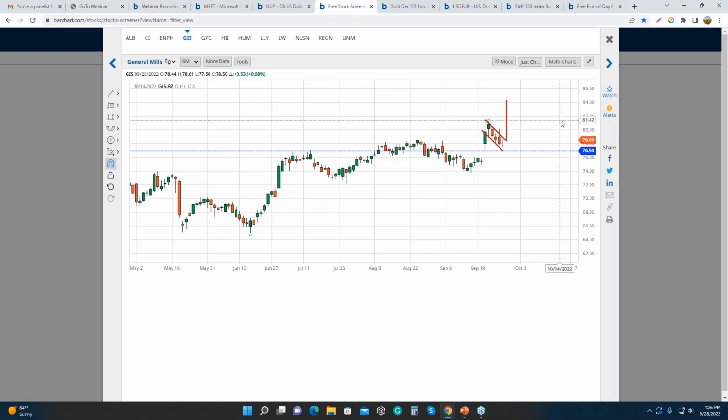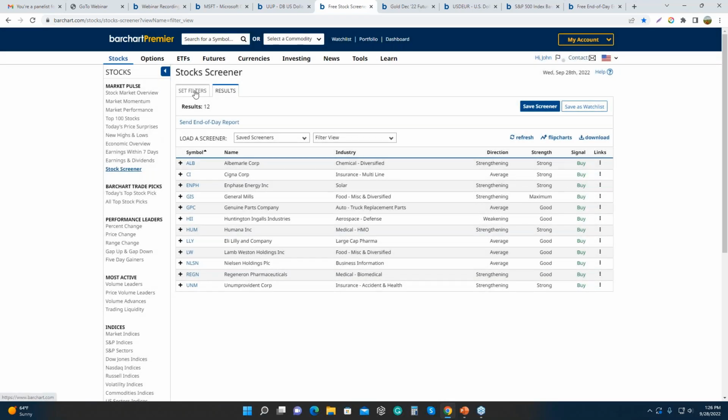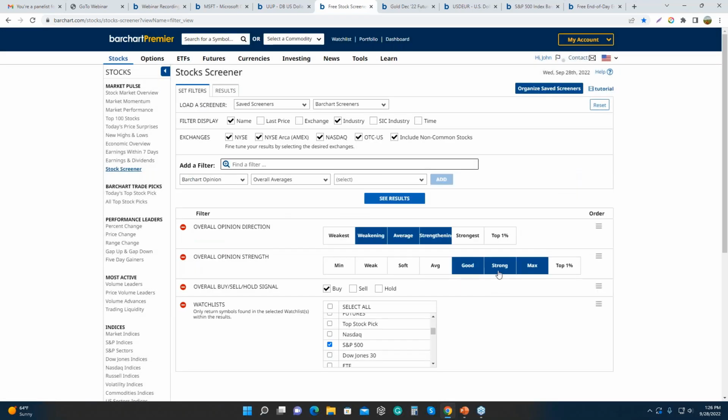Again, more technical analysis, but how did we find the stock? Well, we looked at that screener criteria of a strong, good trend overall. All those trends, all those indicators are showing strength, and we're looking for that impulse correction move, right? As our short-term momentum is strengthening. Now, that's just one way we can use this.